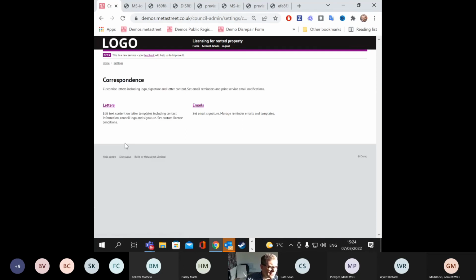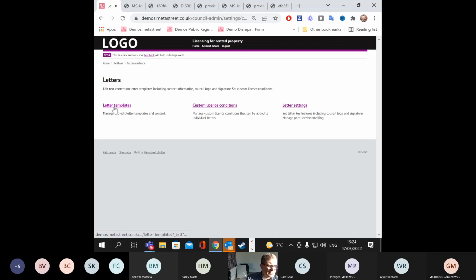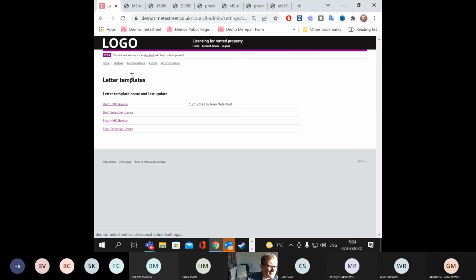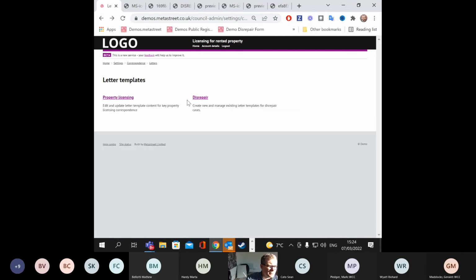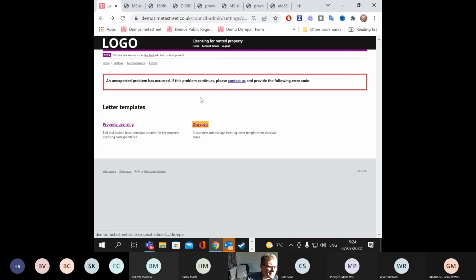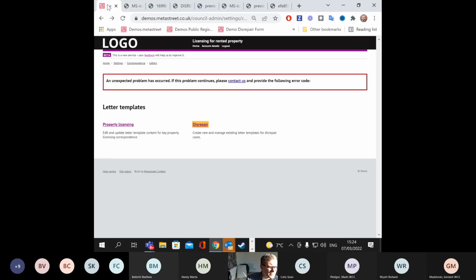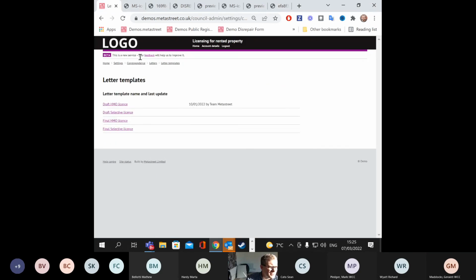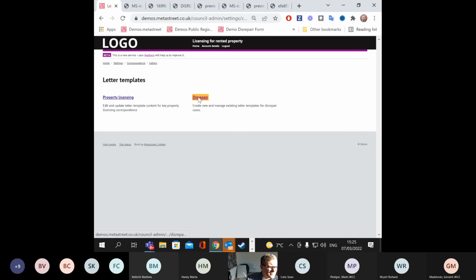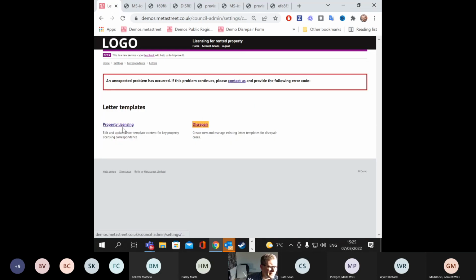All the templates are in correspondence, letters. This is where you go to edit the licensing templates as well. There's all your property licensing templates, but now we've got disrepair templates. I've broken it, probably logged in. It works, I promise.